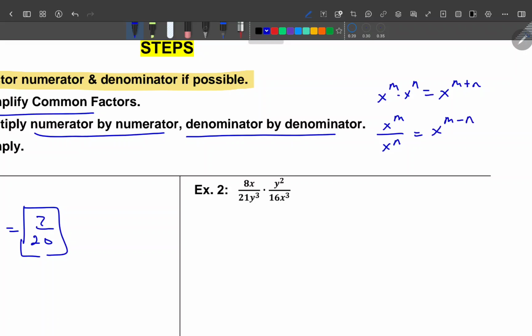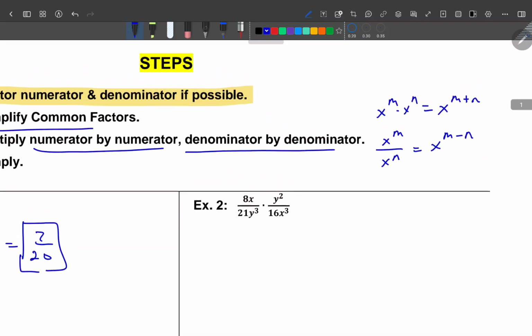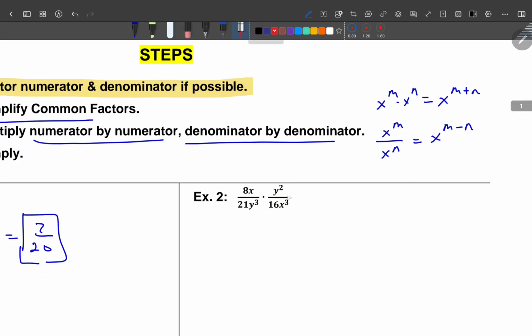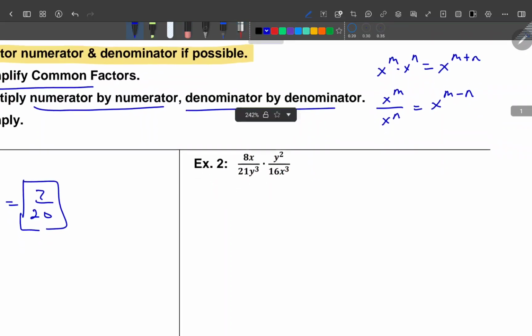We're going to subtract those exponents because we don't want to get into a problem like this example 2 and have to write out 8 times x times y times y. That is not going to be super efficient. And so we want to do this a little bit faster, a little bit easier, and use our knowledge of exponent properties to simplify these things.